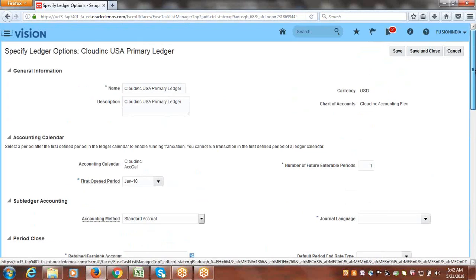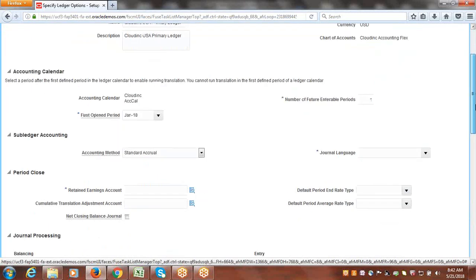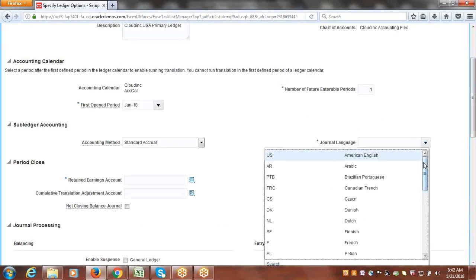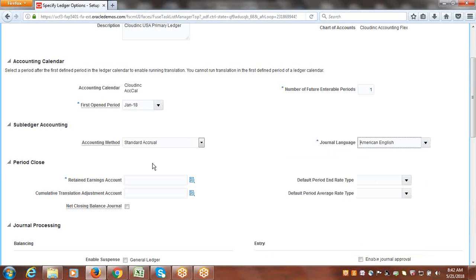Okay, so these are the ledger options page. So select journal language. Basically in EBS case it gets default, but here it's not happening. Just select it. Then provide retained earnings account here.